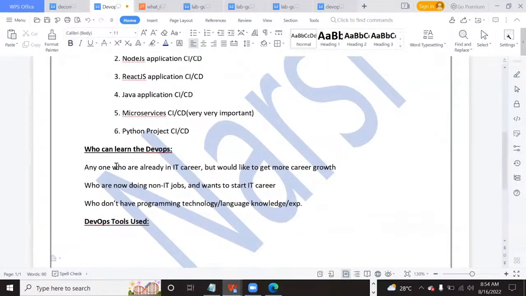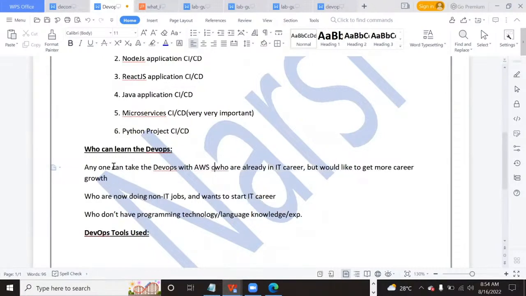Anyone can take the DevOps with AWS course.